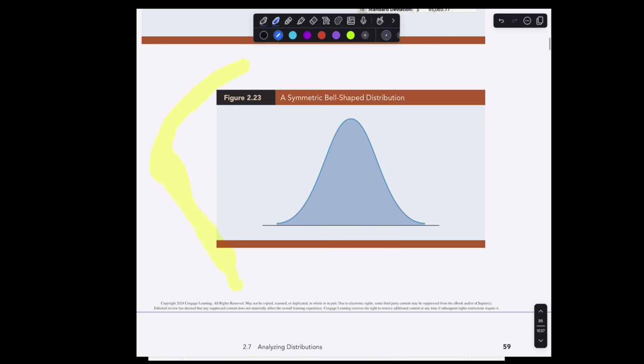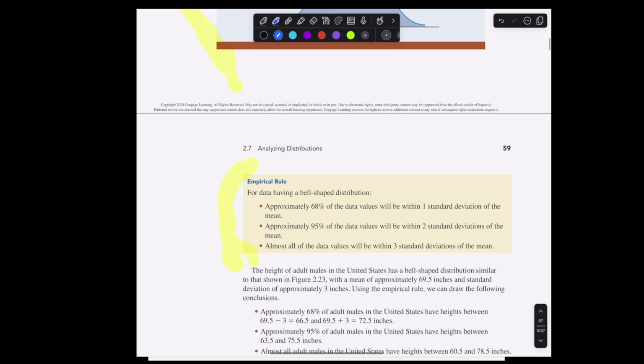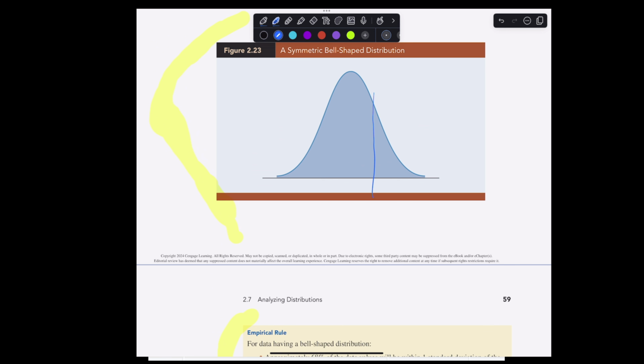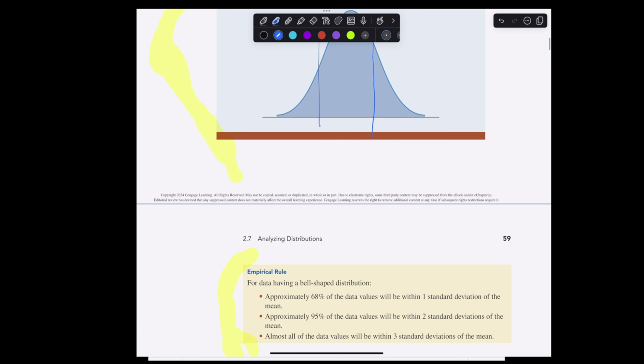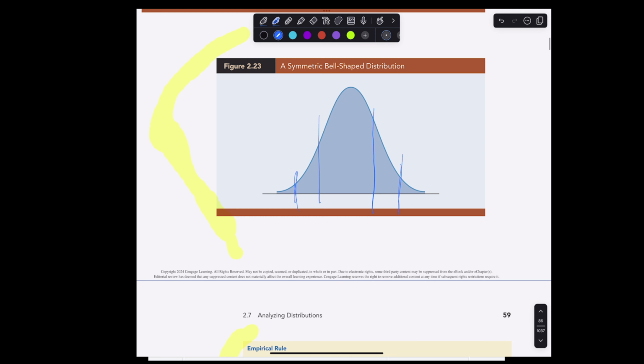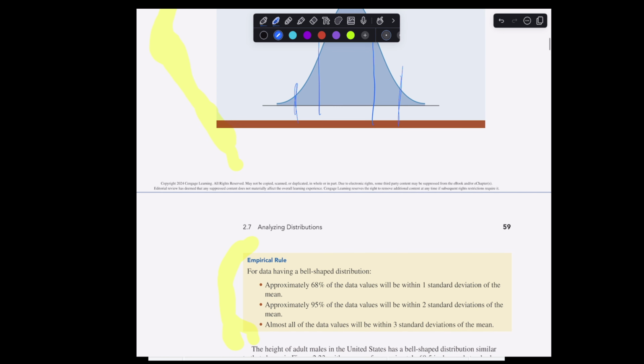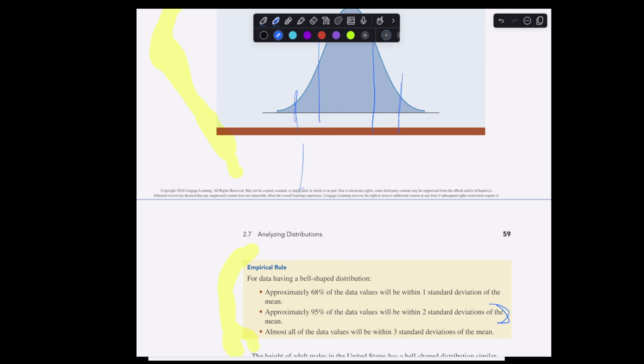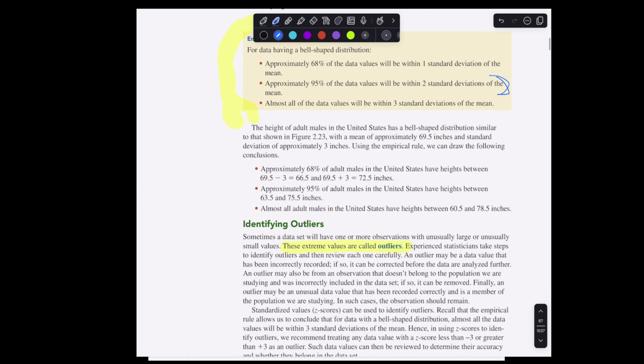Because again, we know that 68% of the values fall within one standard deviation of here. We know that 95% of the values fall within two standard deviations. So if I want to know the height of 95% of the students, boom, two standard deviations on the bell curve. However, if my bell curve looked like this, it's hard to do that same type of calculation. There are other models we can use for that.